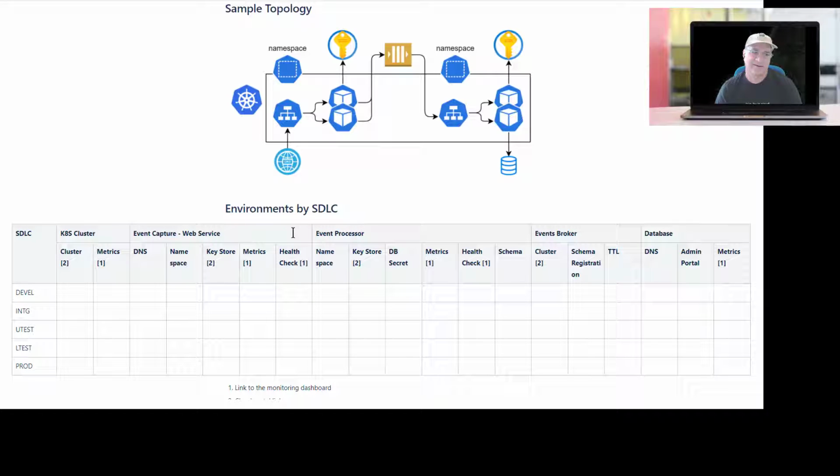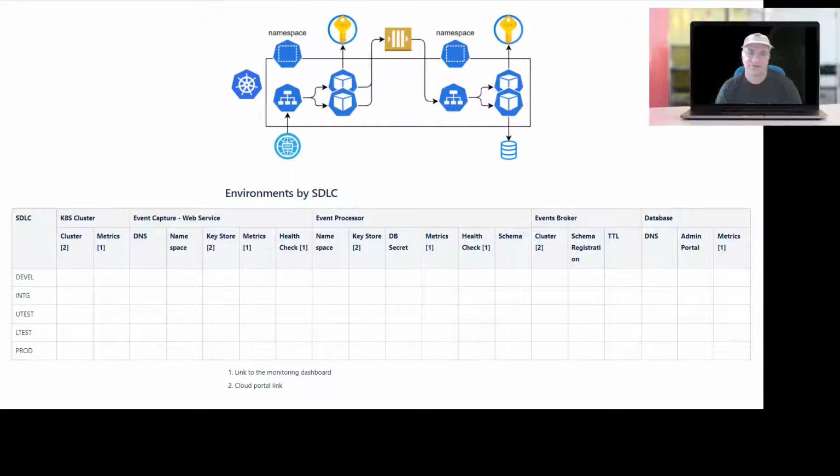And the goal here is really to capture the things that change by environment. And actually, I have another section below for the things that don't change by environment, and we'll look at that. So in this case, what we're going to look at is every piece on here should have a section where you define what it does.